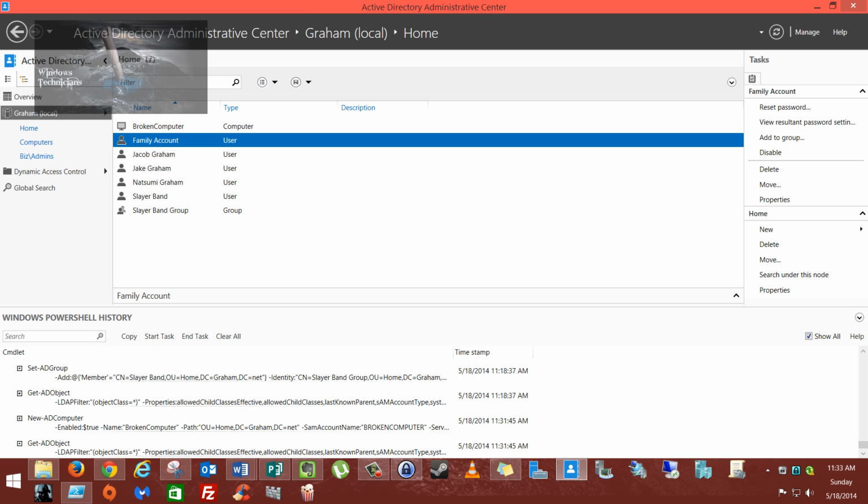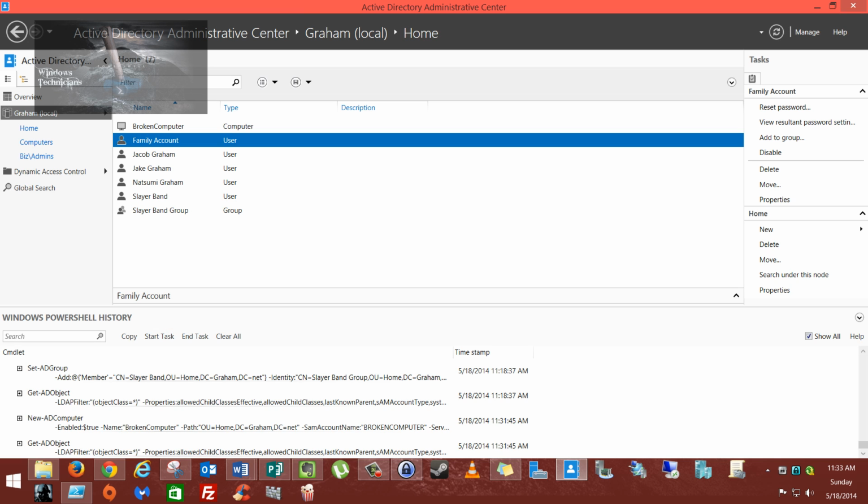I didn't want to use it at first because I had studied for 2003 and 2008. It was very useful to use the Active Directory Users and Computers tools that are available in previous legacy versions of server. However, with this tool, I've really realized this is the way to go if you want to have a strong understanding when you come to your exam on how to create users, groups, computer accounts, and all sorts of things in Active Directory.